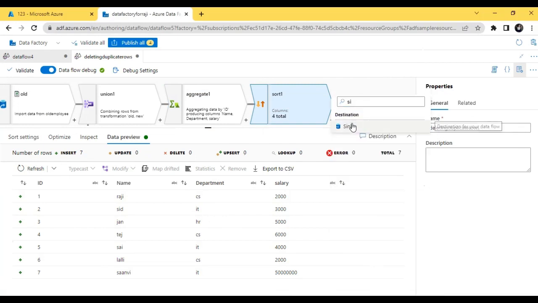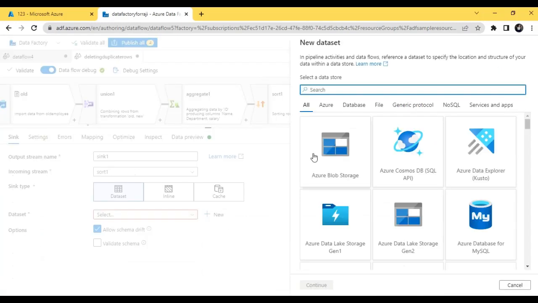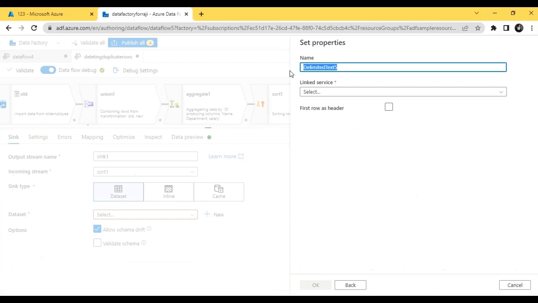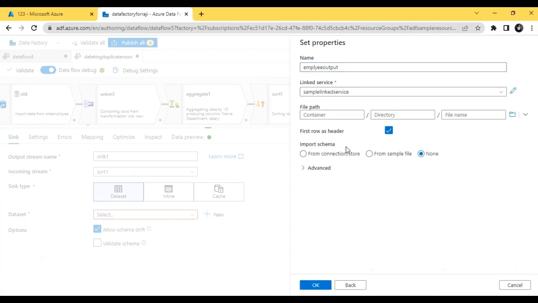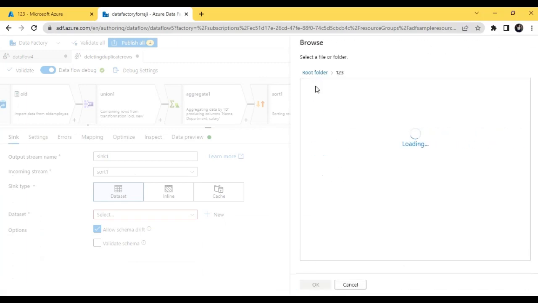Let us create a new sink for this. Continue. Delimited text, continue. Employee output. Linked service is sample link service. Let us select the path in 123 folder, in the output folder, we want this output. Click OK.